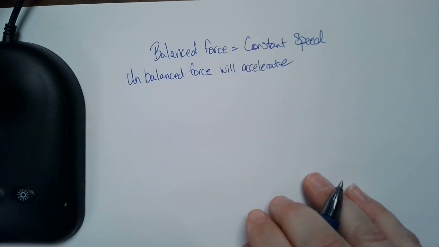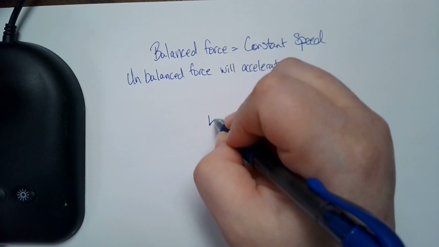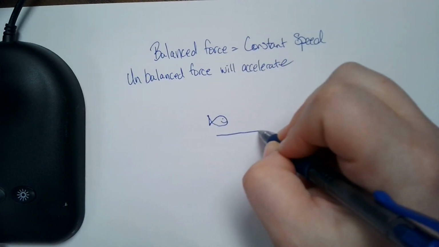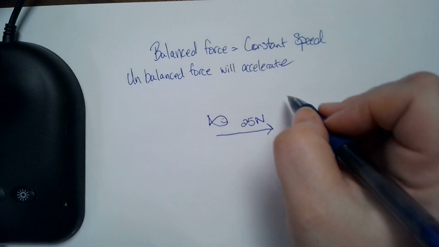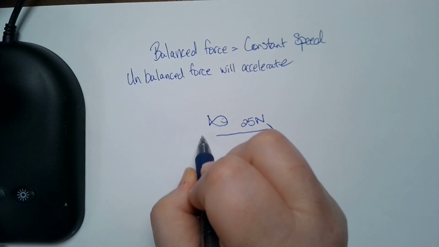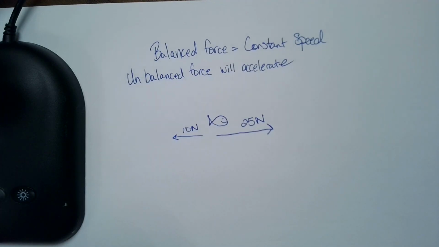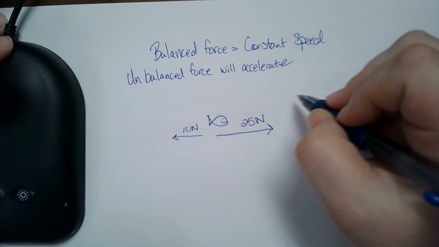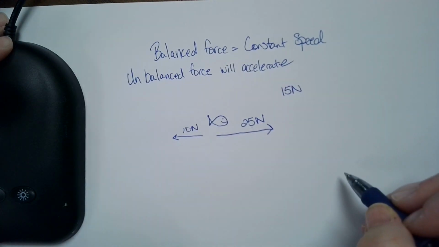Let's do a problem together. If I have a fish, yes, this is going to be a terrible fish. But I have a fish here, and he is swimming upstream with 25 newtons of force. However, the water is coming back against him with 10 newtons of force. Now, I may be asked, what would happen to this fish? Well, first of all, we know that he would be moving with about 15 newtons because we would have to subtract the 10 from the 25.